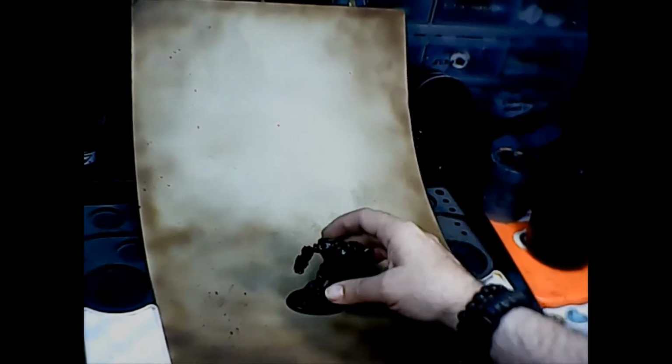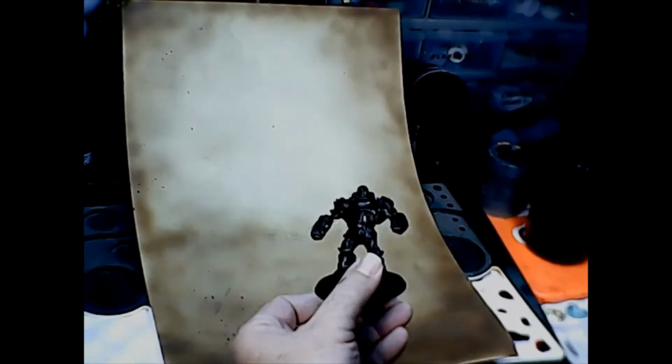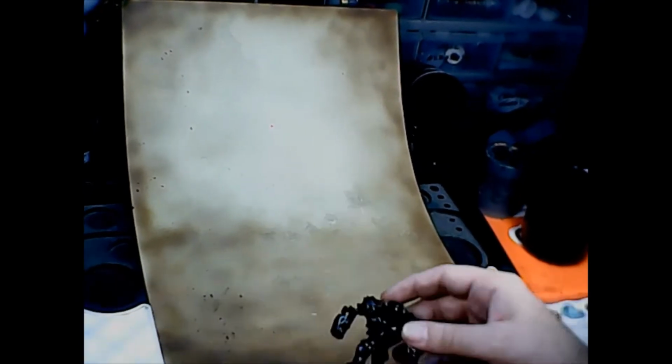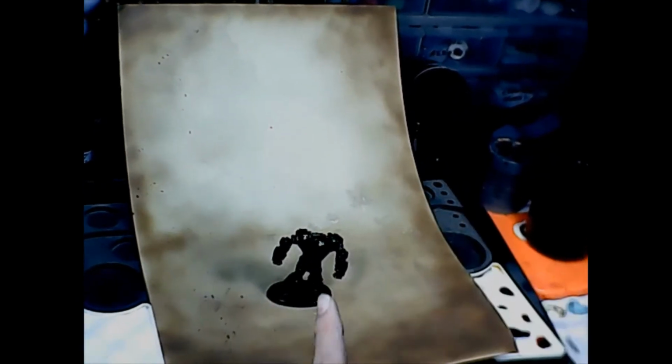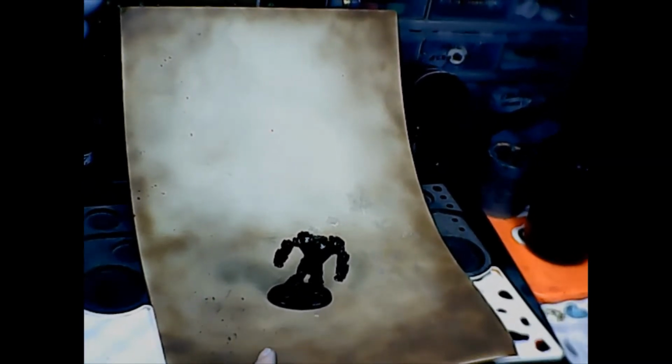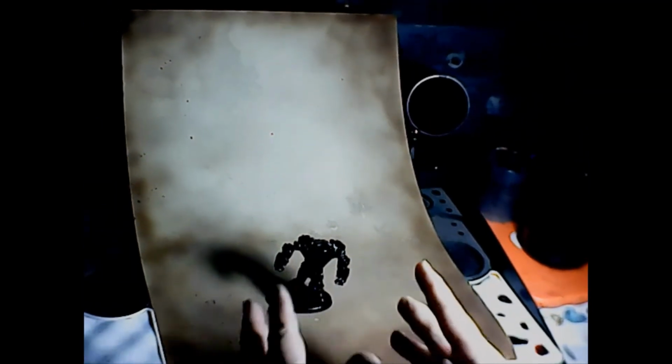Okay, so we've got the iron golem all gloss sprayed, and you can see he's all shiny and everything. So the next step, and this is an instruction I found online, so I hope this works, is you're going to adjust your lighting to where you want the lighting to fall on the model. Okay, so I'm going to turn off some of these lights so that the lighting we're getting is coming from the one direction we actually want it to come from on the figure.